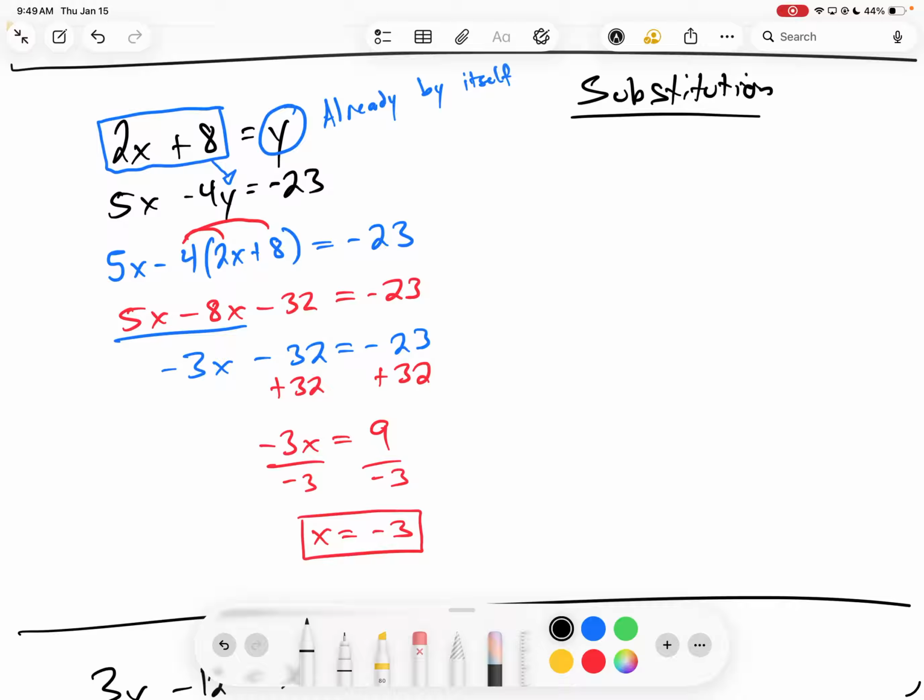All right, that's the hard part. Once you get one answer, I'll write it in all caps here: once you get one, plug it back in. Okay? Once you have one answer, all you've got to do is plug it back in. So the goal is to get one answer.